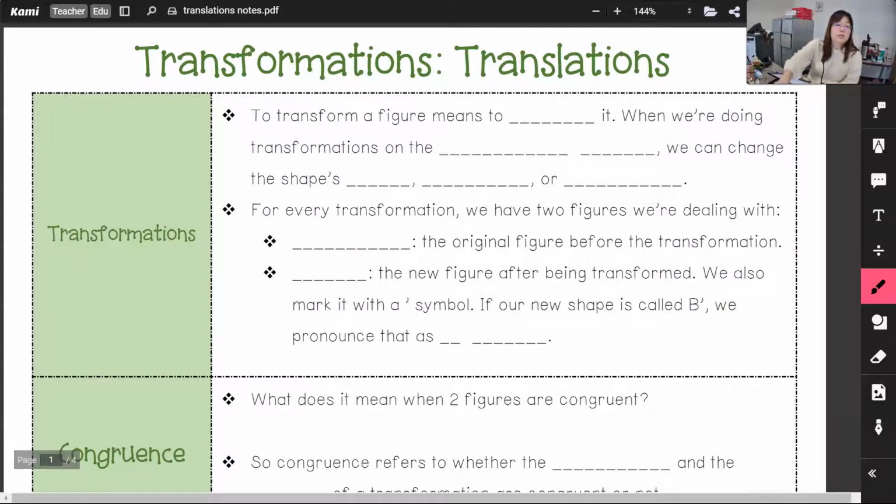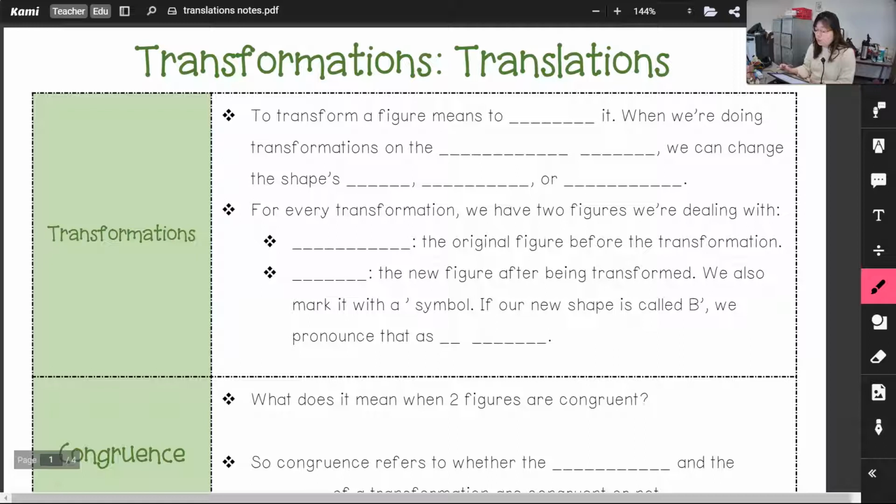Okay, I'm gonna go ahead and get right to it. That's what I meant to say. Okay, so when you hear the word transform or transformations, what do you think of? When I asked my classes, a lot of them were like Transformers, like the movie, because yeah, you have a car that transforms into a robot, right? So that's definitely a good example that we'll keep coming back to.